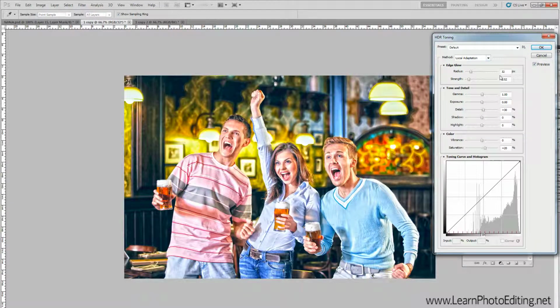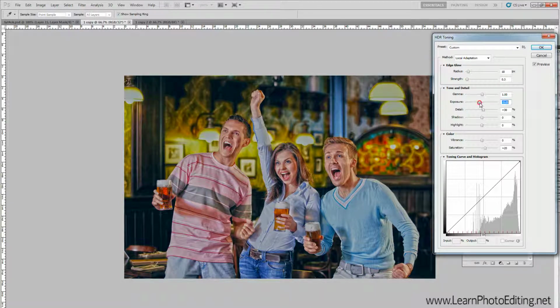Okay, so this time I'm going to put 18, 0.3. I'm going to leave the gamma at 1. I'm going to reduce the exposure to 75.